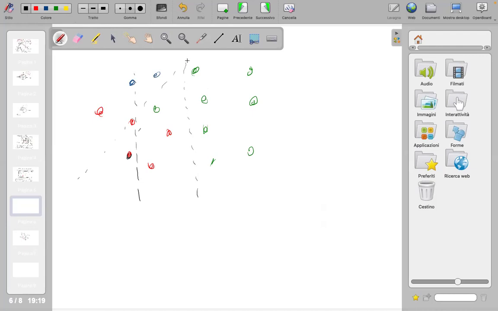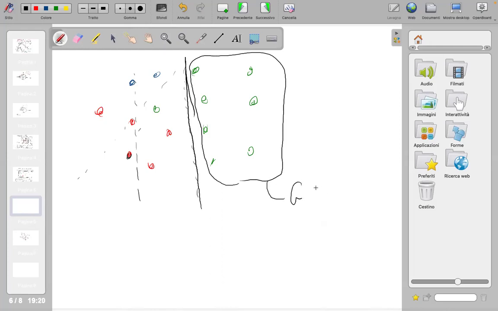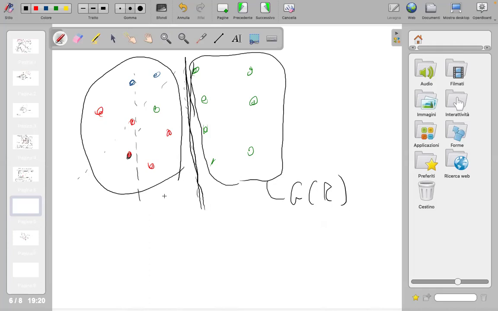Then what does it do? It computes the Gini. Let's say we choose this line. It computes the Gini of the right set of points and the Gini of the left set of points.